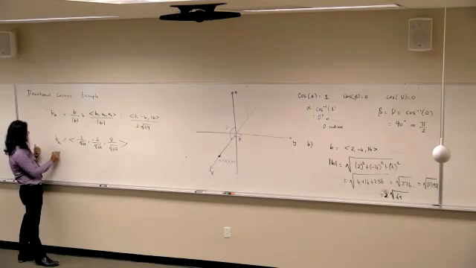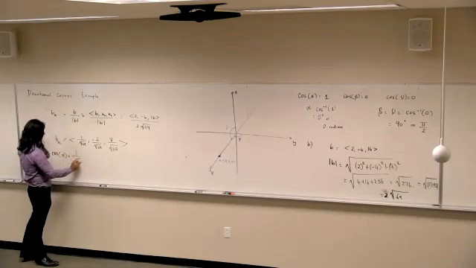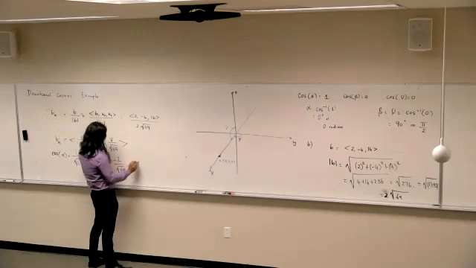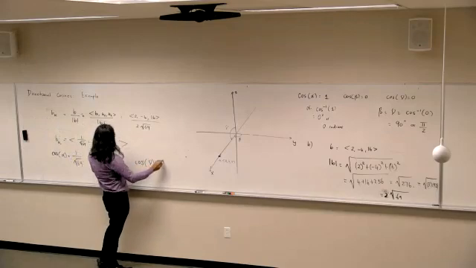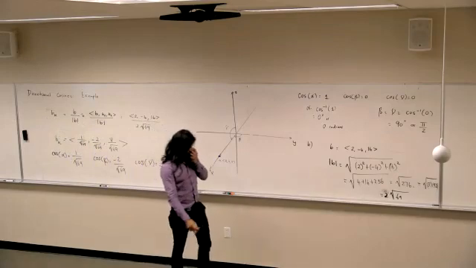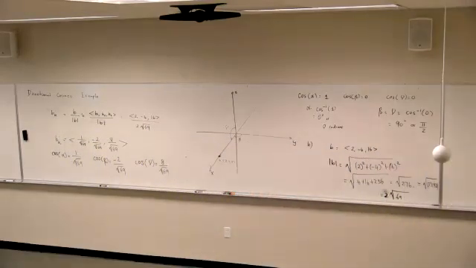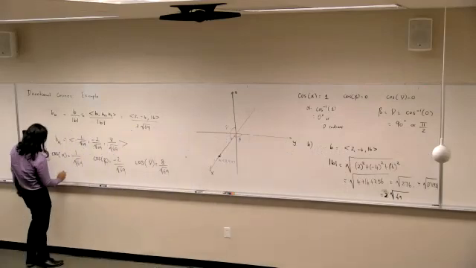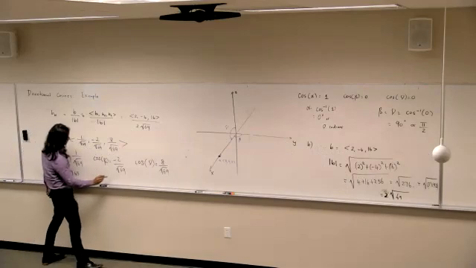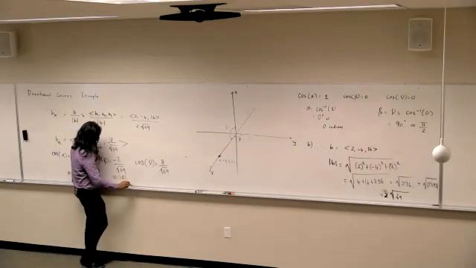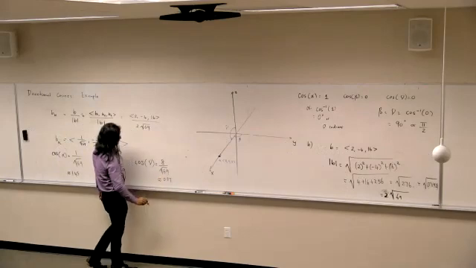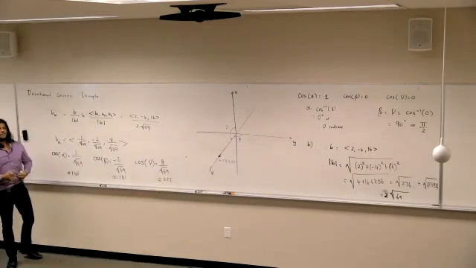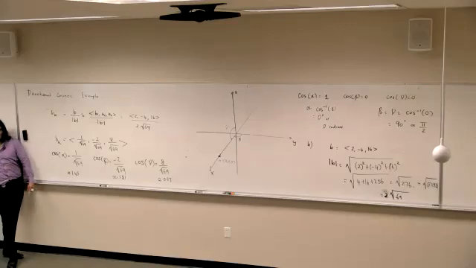So from this, we can write cosine of alpha is 1 over square root of 69, cosine of beta is negative 2 over square root of 69, cosine of gamma is 8 over square root of 69. And what do we get? The first one is 1.45 radians. Okay, the second one is about 1.81 radians. The last one's about 0.278. Good. If you want to express it in terms of degrees, you can simply multiply by 180 and divide by pi.